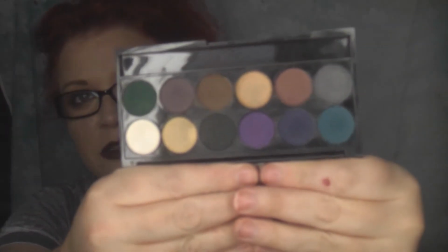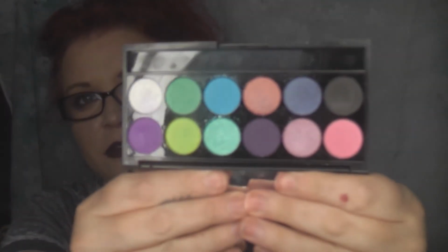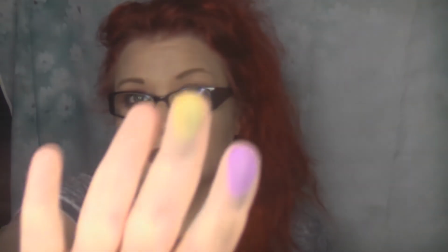One of my favourites of all time, and it's super messy, is the Ultra Matte Dark. Just because there's so much that you can do with it. I love the Candy Collection one. I don't know if you can still get it, but it's got some amazing pops of colour in. And I mean, these shades are just great. When you look at pigmentation, that's what you get. That's a very Scooby-Doo combination, isn't it? They have gone up in price a little bit recently, I've noticed. But they're great palettes. They're really pigmented. There's very few and far between that will get a shade that's not particularly great.